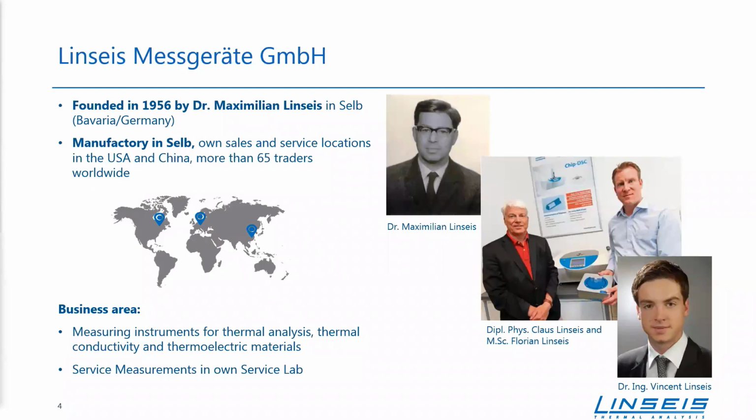All in all, we produce measurement instruments for thermal analysis. And of course, in our own lab, we also do some service measurements. On the right here, you can see Dr. Maximilian Lindsay, Klaus Lindsay, and our current leadership, Florian Lindsay and Dr. Vincent Lindsay.